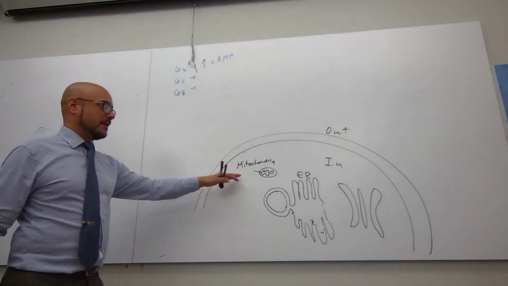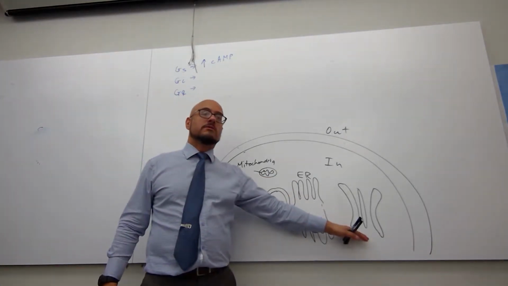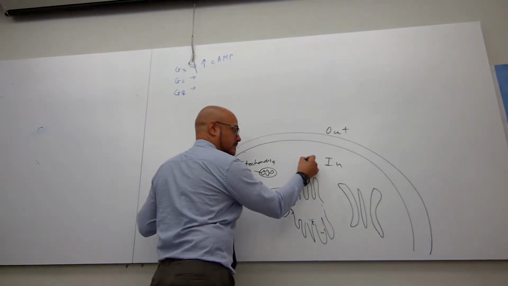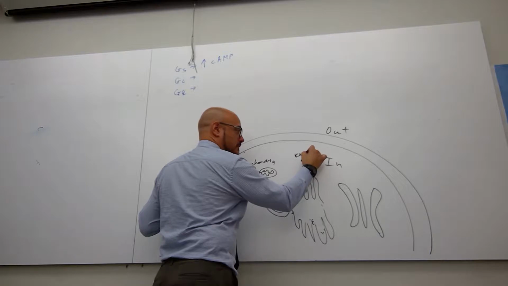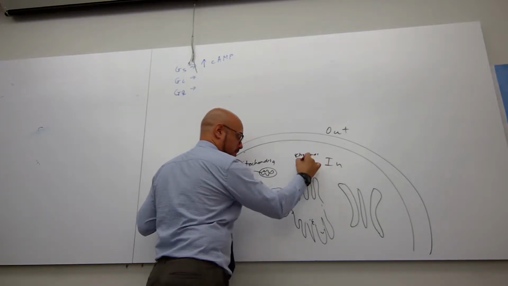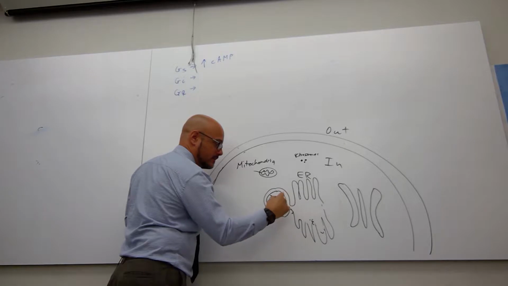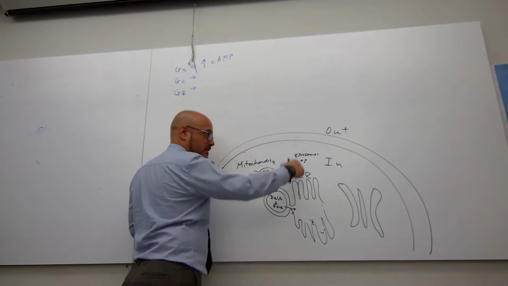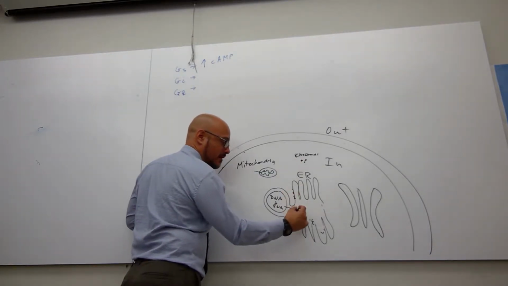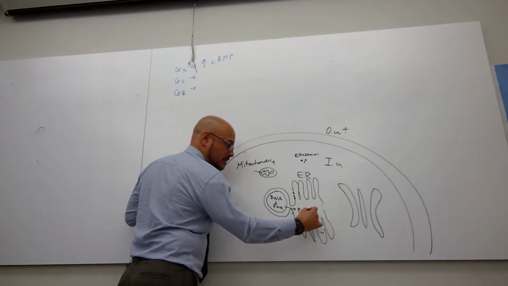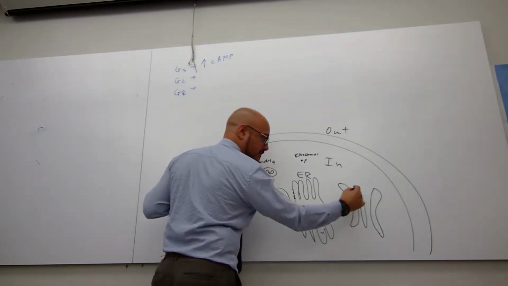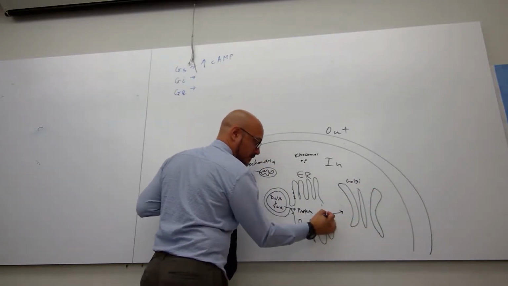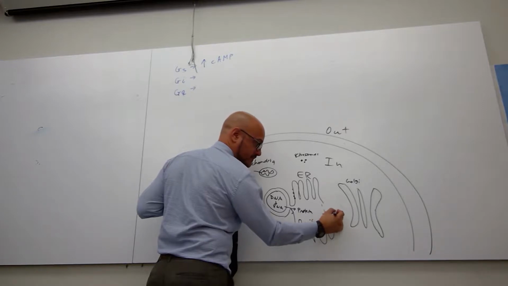So we got plasma membrane, mitochondria, ER, nucleus, Golgi. Okay? The only other thing we got to talk about is these ribosomes. And we know that DNA is in here. And from DNA we make RNA. And RNA comes out into the ER. And if the ribosome is associated with the ER, then I'm going to make RNA, I'm going to make protein. That protein is then going to get shuttled to the Golgi. Golgi will modify that protein. Sure enough, the protein gets traveled through this vesicular system.